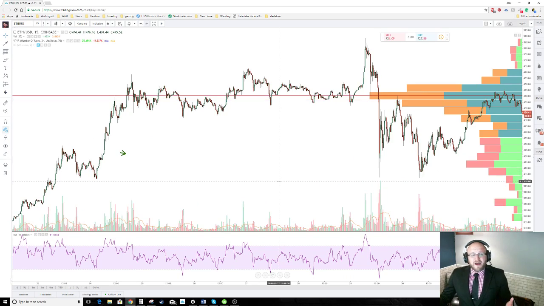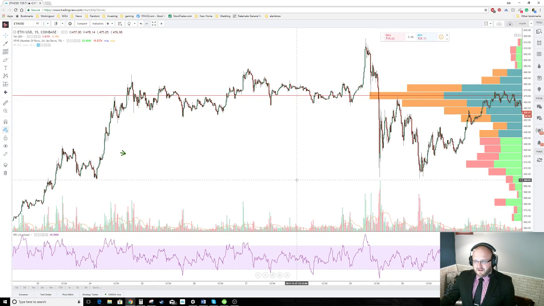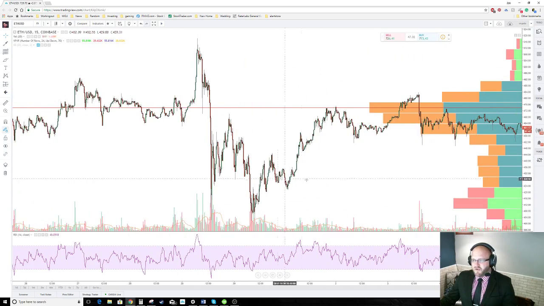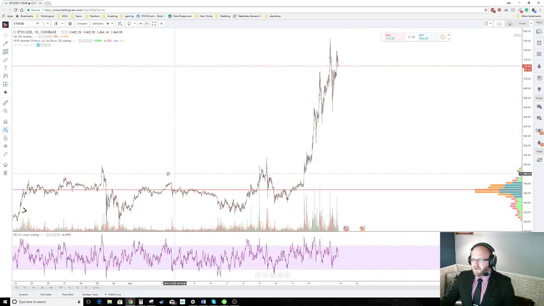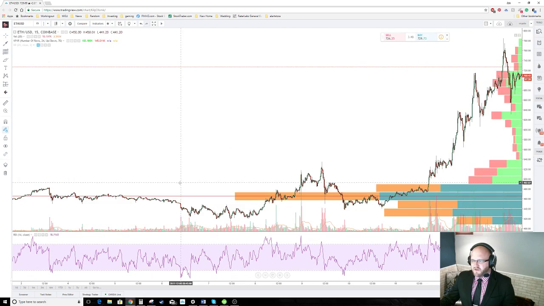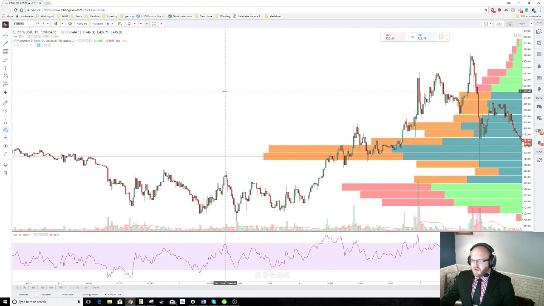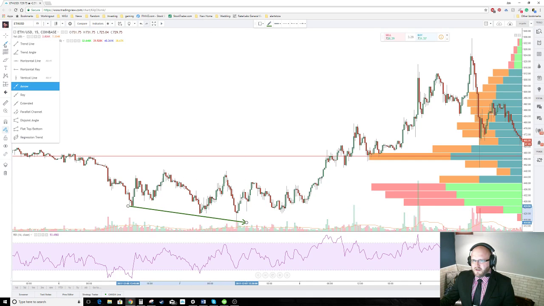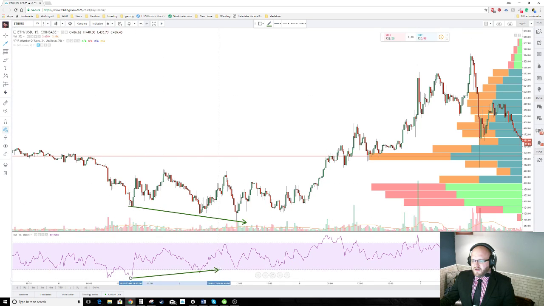come in. All right. So there's two kinds. We've got regular divergence and we've got hidden divergence. Regular divergence, like regular bullish divergence, means that price is going to change direction from going down to going up. And how we notice that, we need to find a little bit of a downtrend somewhere. Like right here, this is a perfect example. So regular bullish divergences, in price we want to see some lower lows, all right? But on the oscillator, we want to see higher lows, okay? And the rule of thumb is that you want to look for a series of three. That doesn't always have to happen, but we want to see a series of three.